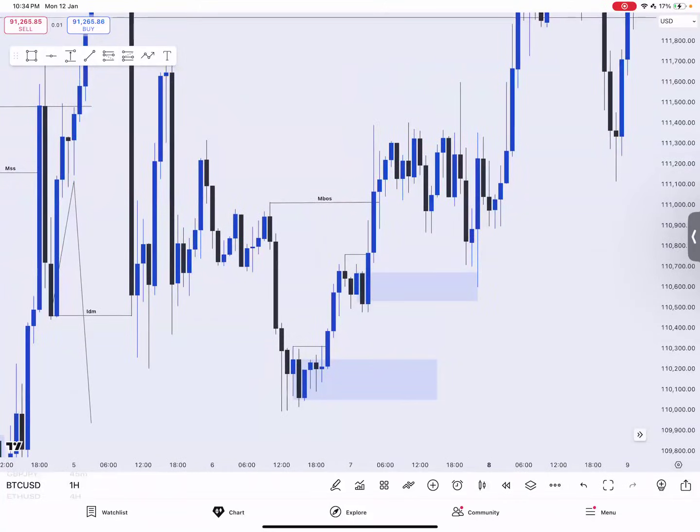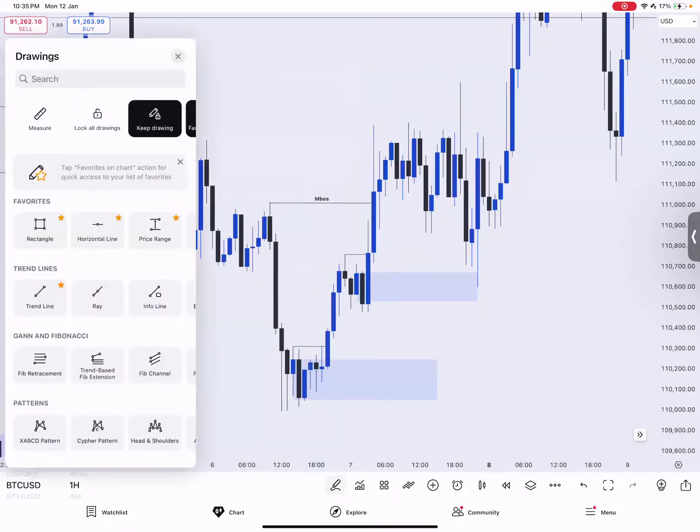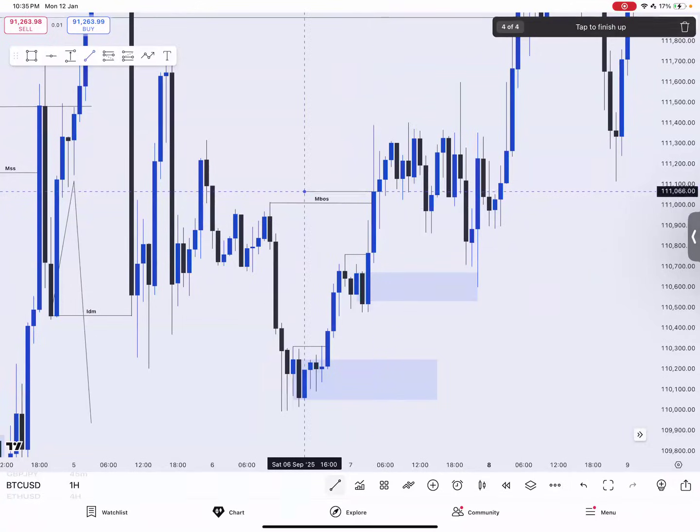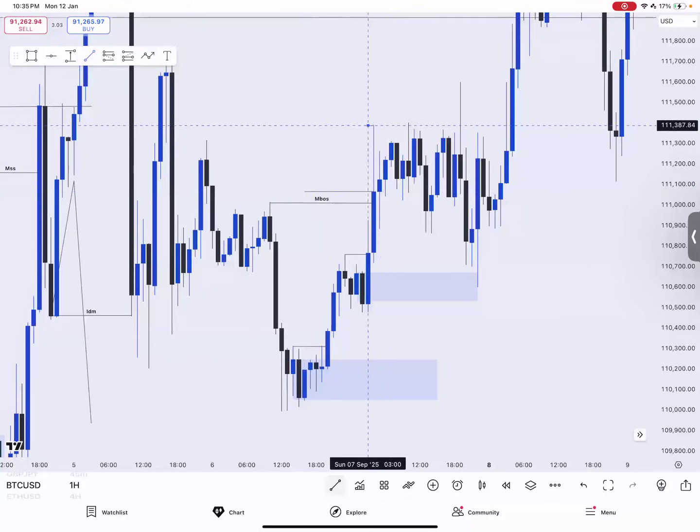Now remember, you only look for inducement when you've seen a multiple breakout structure or a market structure shift. In this scenario, what we saw is a multiple breakout structure. After that, the body closure of that multiple breakout structure candle is right here. Remember, I said our focus is on the body closure. This is the wick, but we're not really paying attention to the wick.